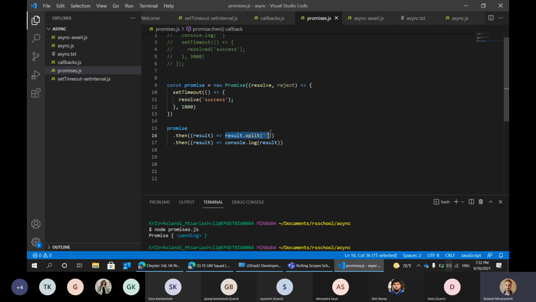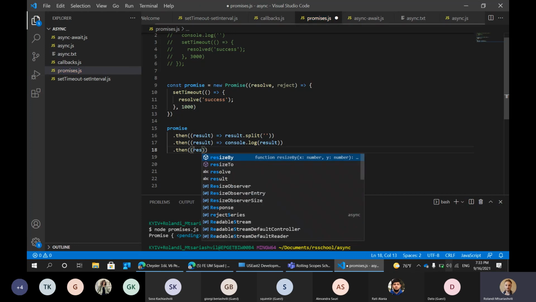For example, you are getting the coordinates from the server and you want to pass those coordinates to the map, and the map has to take some time while giving you the image. And that's why in this then I can still pass asynchronous code. But right now the main point is that thens of the promise are chainable, so I can add as many as I want. Just note that the result of the next then is the return from the previous one.